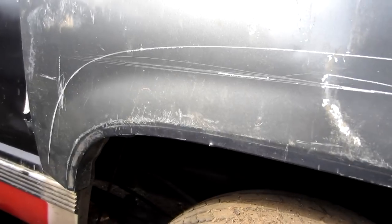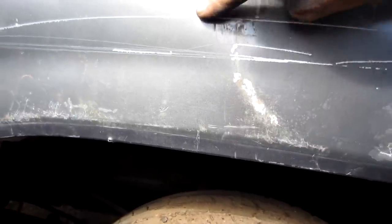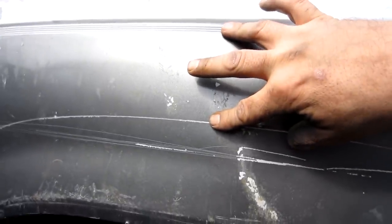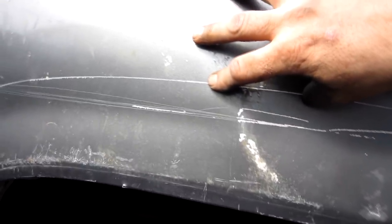One thing I did find refreshing — look, the fender well matches up perfect. The front and rear fender wells are the exact same dimension. That'll work out great, so I can cut this one where I need it, which would be right about here, and that gives me three and a half inches to that seam, which I can straighten out if I need to for the other side. We should be good.